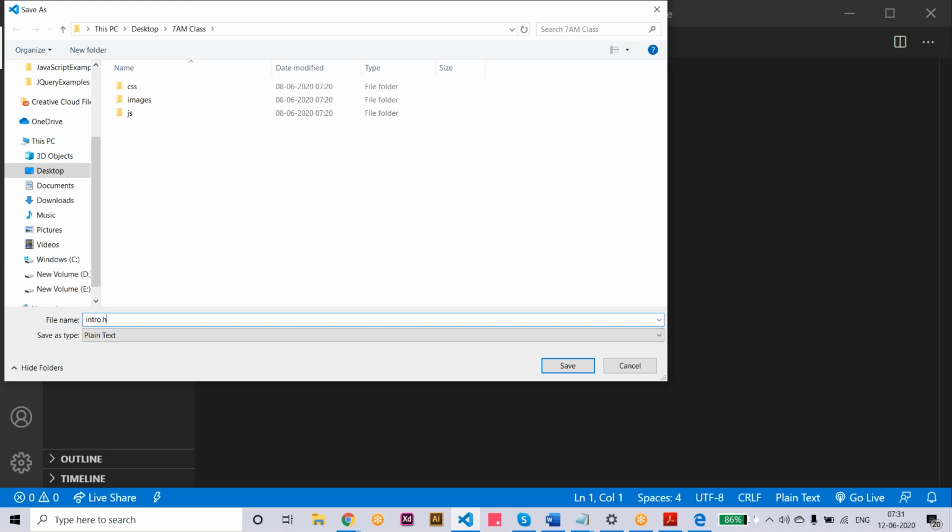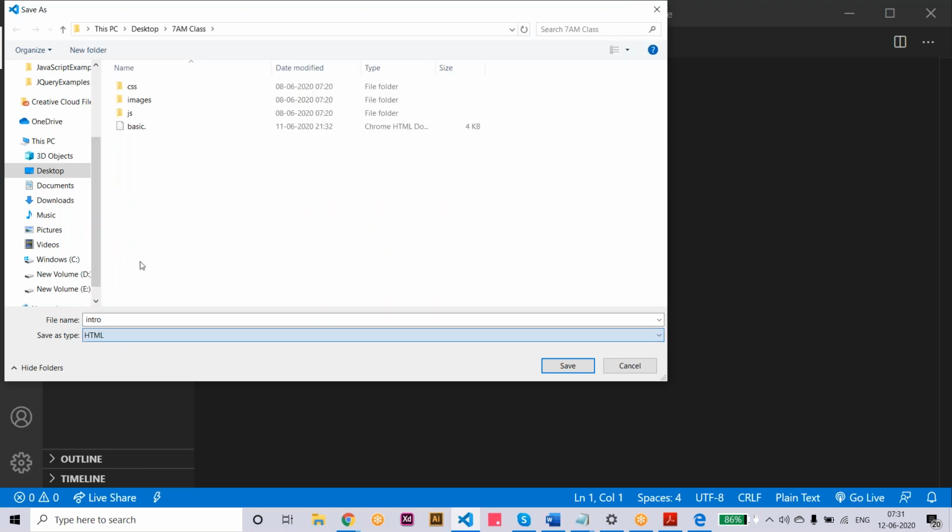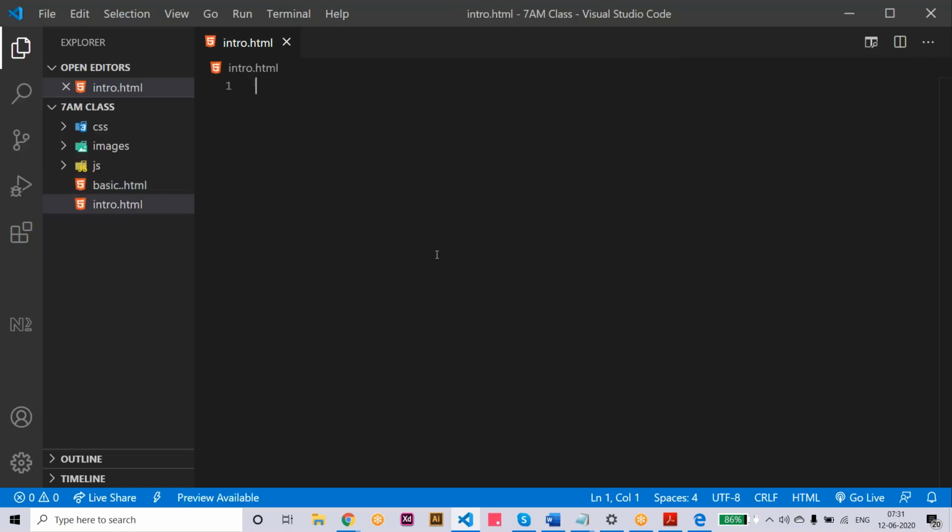In the file type also you have to select HTML. Once you give the file name and the extension, just save it. Now it is an HTML document. You can find it very easily because the icon is HTML5 and the extension is .html.